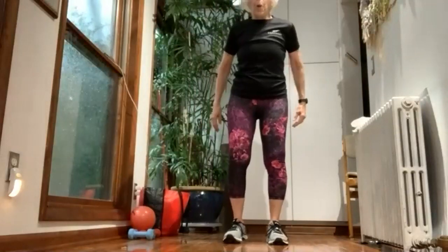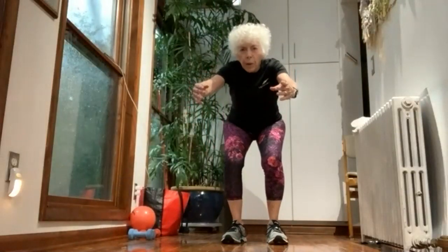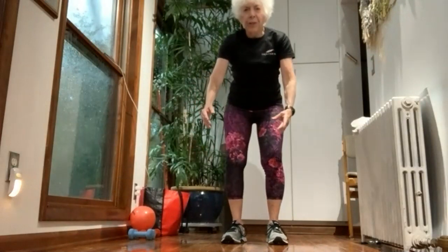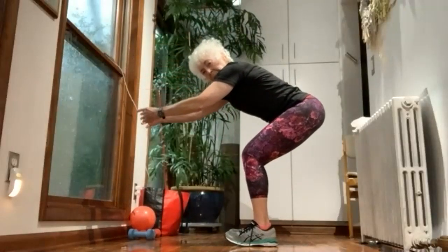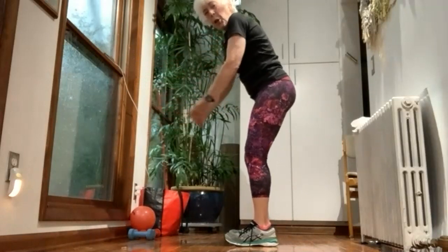Okay, we're gonna start squatting. Down four, tush back, lower, lower, lower, tush up. Pelvis comes forward, squeeze your glutes. Back, down, down, down. My knees are over my heels, not over my toes.